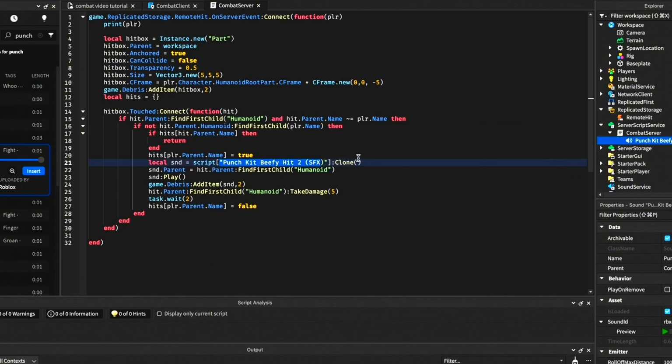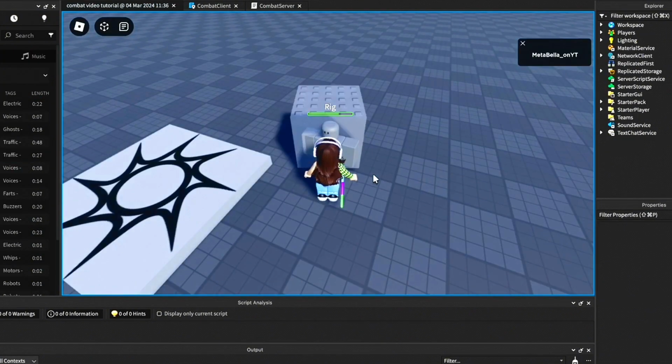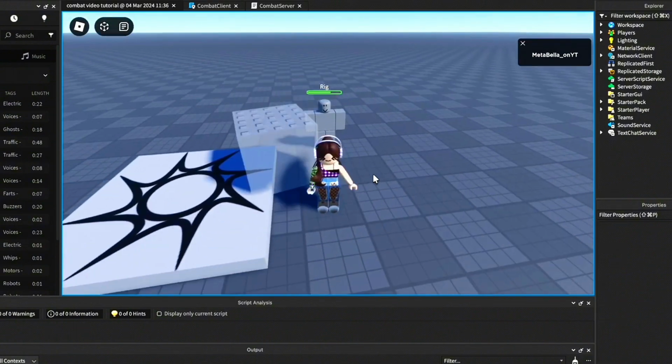Make sure it's exact, otherwise it won't work. And we're cloning it. And we're basically parenting the SND, putting it inside the humanoid. So we're putting it inside the player and it will make noise. And then we're playing it. And here we're just adding it. Yep, it played.